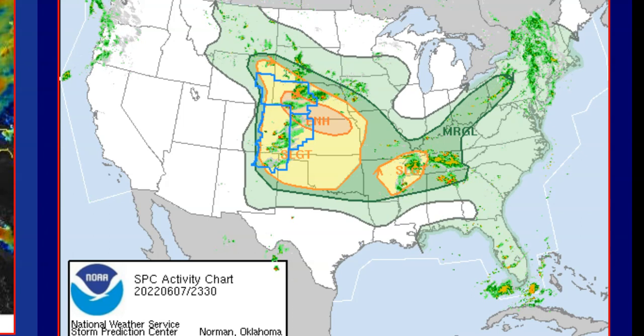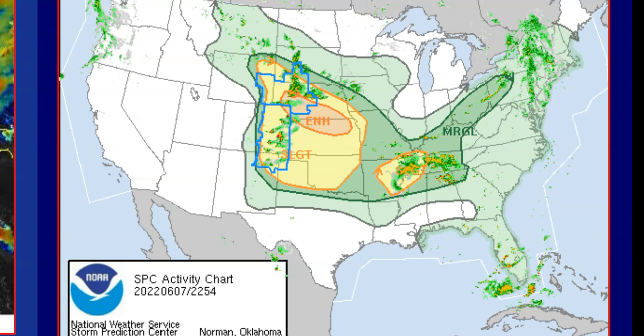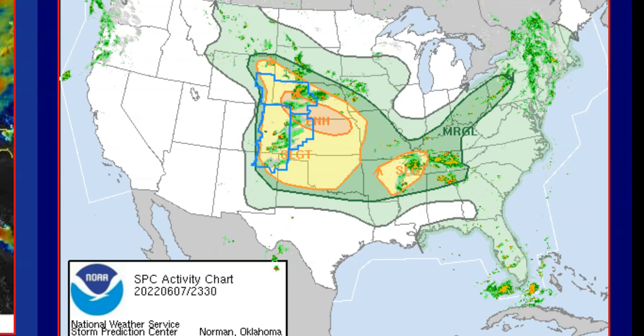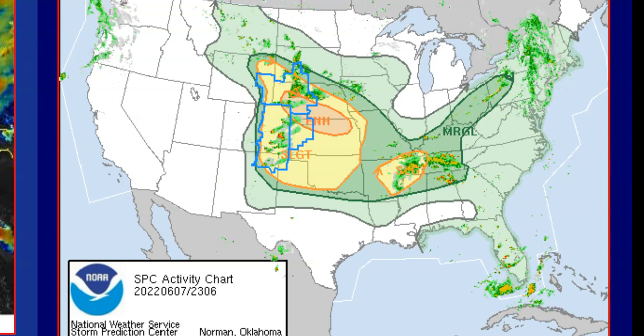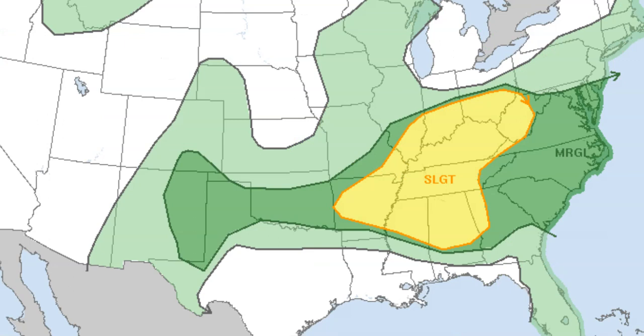Hey, but guess what? The severe weather has been around and will continue, I would guess. Tonight, we are tracking multiple major storms pushing through the central United States of America. So be on the lookout if you are in the yellow or you are in the orange this evening. And then tomorrow, you got another big heart-shaped hunk-a-chunk of burning love of severe weather danger area to watch out for. They may put an orange in there by the time we get to Wednesday. So if you're over here, be on the lookout.